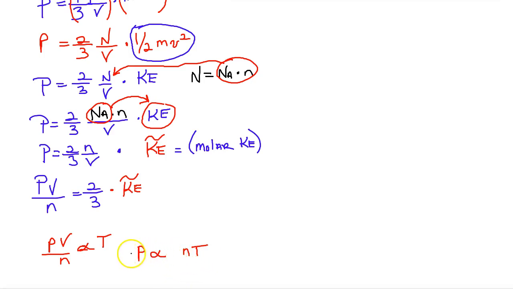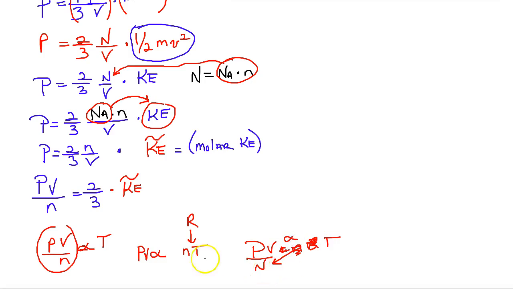PV equals what? PV, I'll leave the V here, equals nRT. If you remember that, R is the universal gas constant. So, if you solve for P, I'll just show you, PV equals nRT, and if you think about it, bring the n down here. Now it's equal because the R is there, but if the R isn't there, you have what you call a proportionation. And so that's what it is.